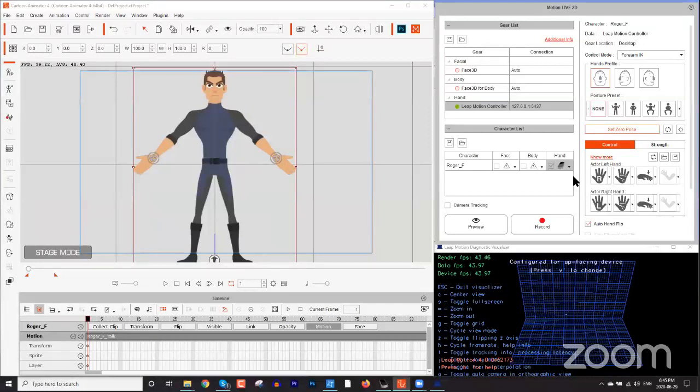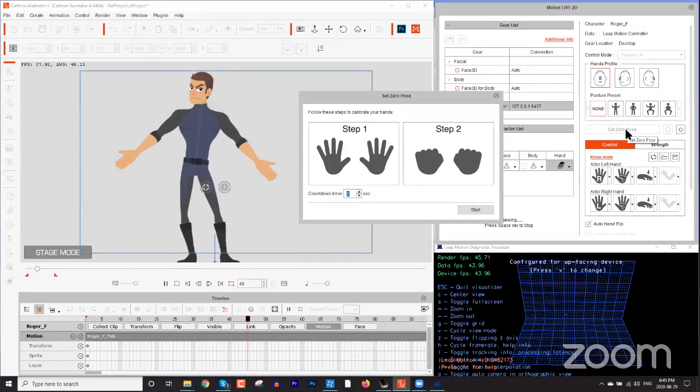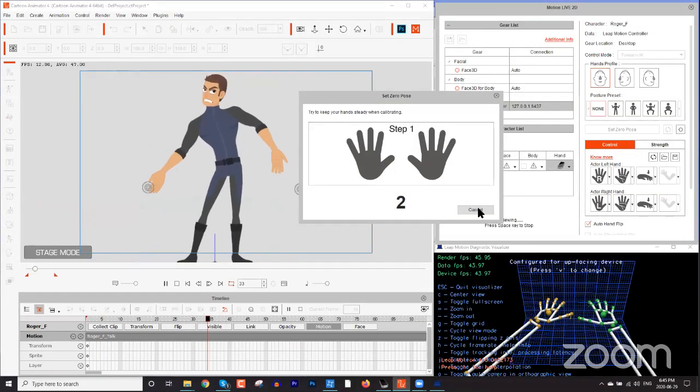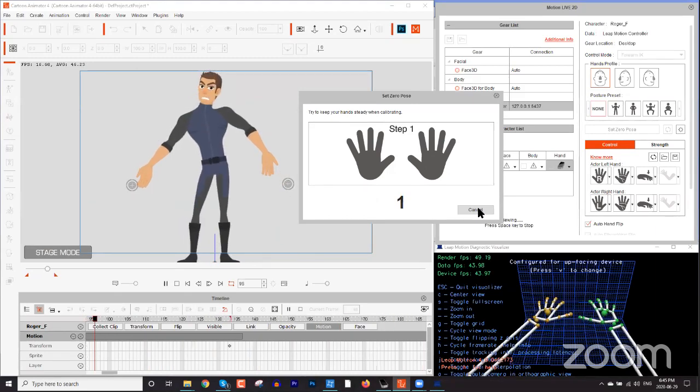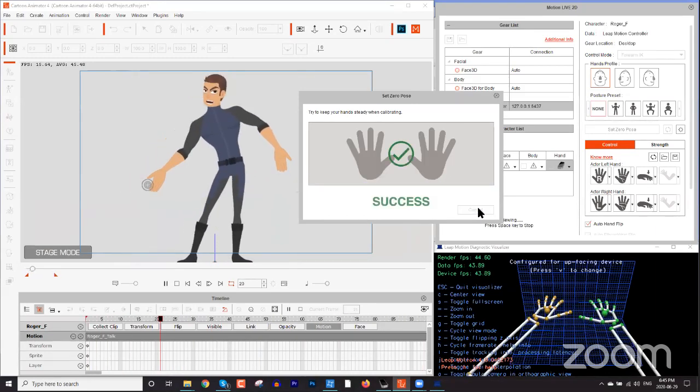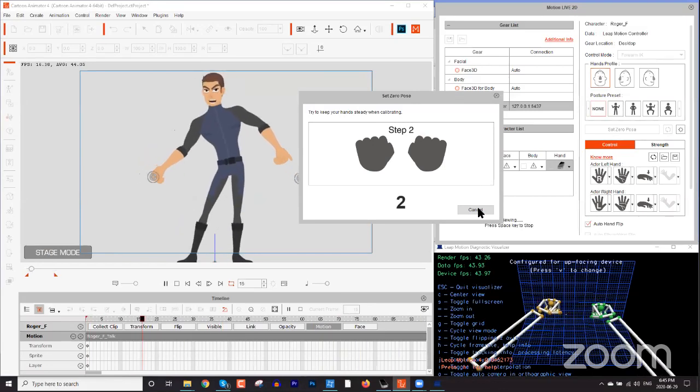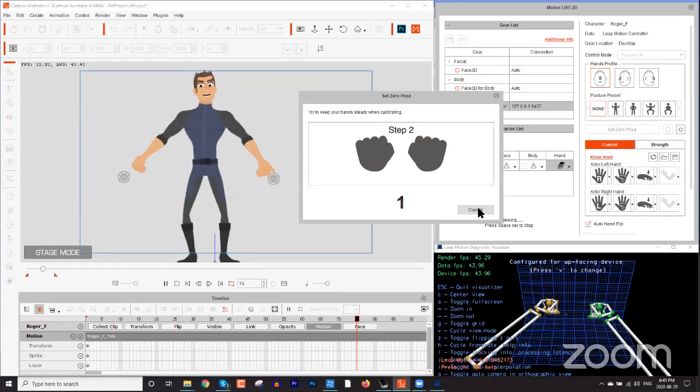Now, every time that you adjust the actor control in the control panel here, you want to reset your zero pose. Okay, very important to note. So I'm just going to go ahead and reset zero pose. And we go ahead and start it. Okay, hands straight out like this. Don't worry about his dancing up there on the left. Focus on the poses I'm using. Set zero pose again.